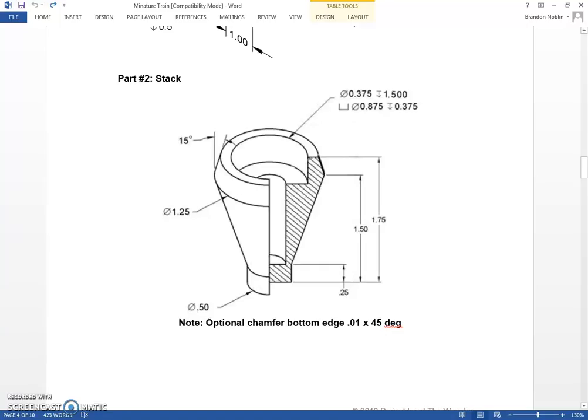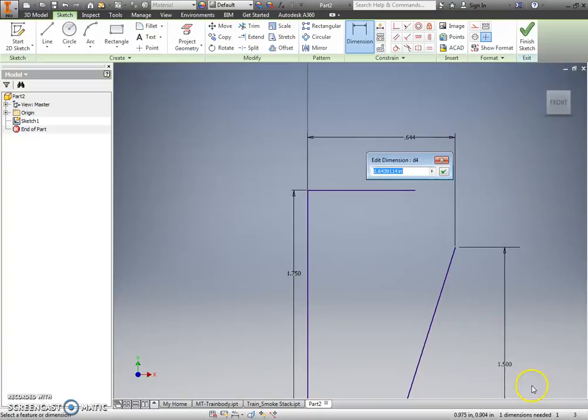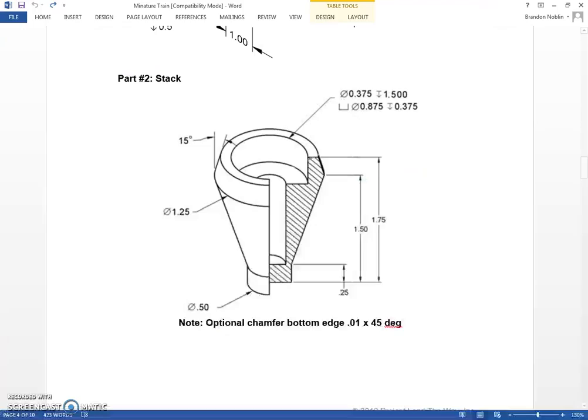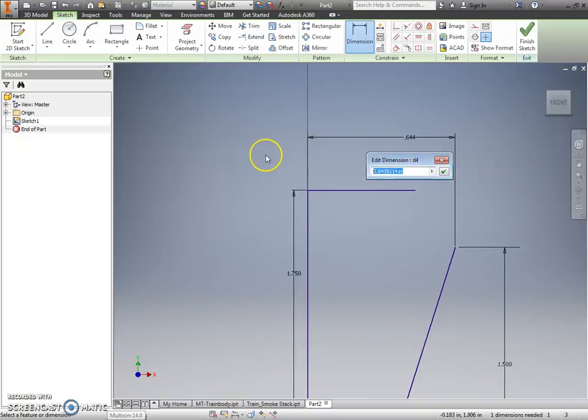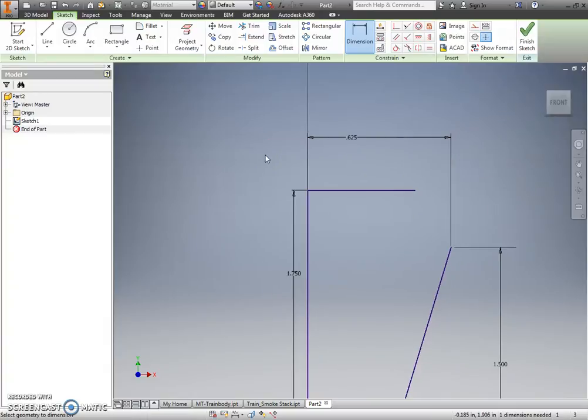So if I come back into my sketch here, 0.25, 1.5 was correct. Now all I need is this measurement from the center point to this outside diameter. So 1.25, I'm going to simply make Inventor do the math for me. So 1.25 divided by 2.